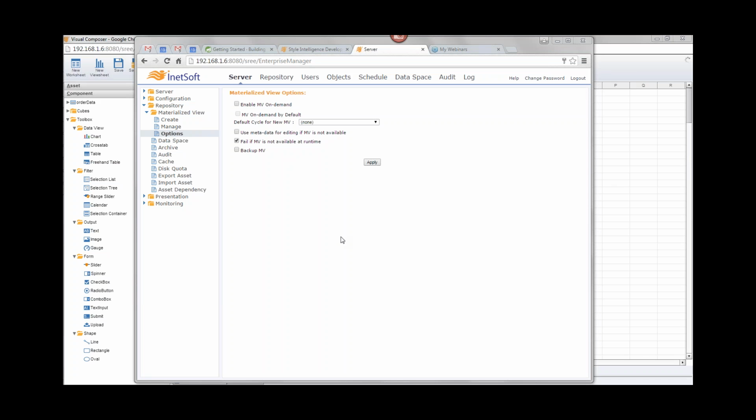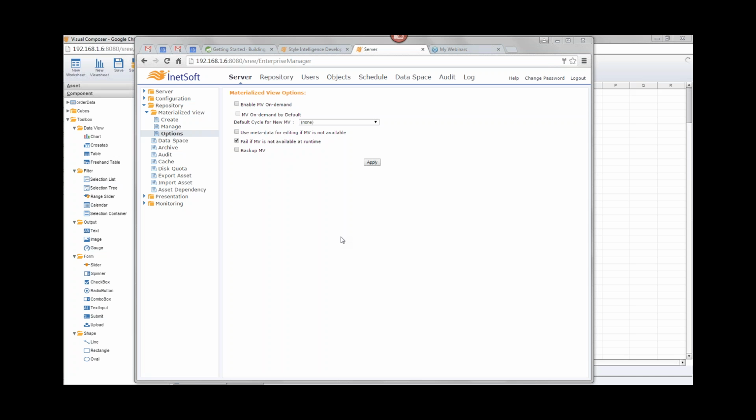Okay, so the question is, does this data cache apply only to view sheets or Style Studio reports as well? I mean, if my dashboard report is created in Style Studio and is running using queries that are built in the query builder. Good question. So yes, or rather no. The materialized view that we're talking about here applies only to dashboards that you build in Visual Composer, right?